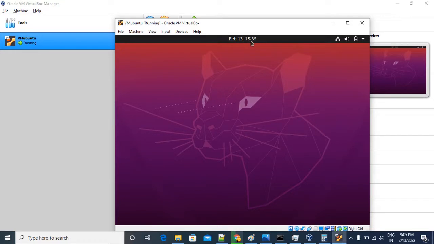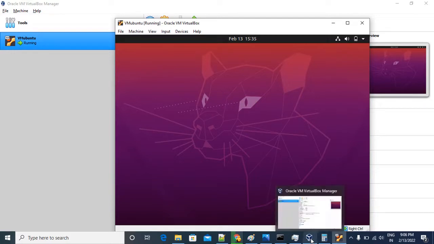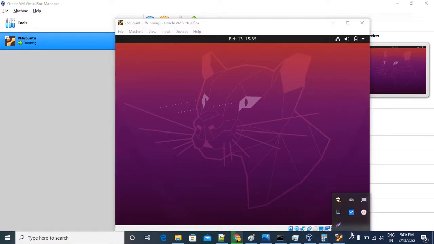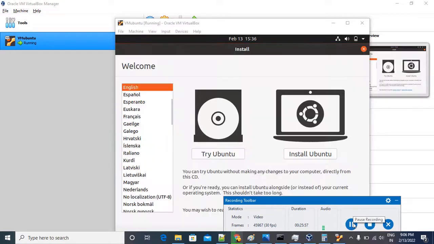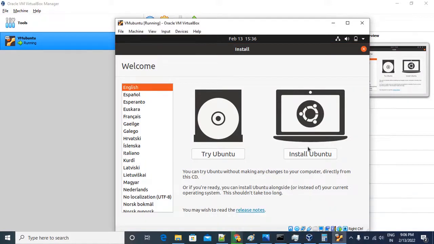And it is taking the time as the existing system date and time, Feb 13, around 15:35. Now it is loading. Let me pause for a minute. Yeah, now the setup is started.